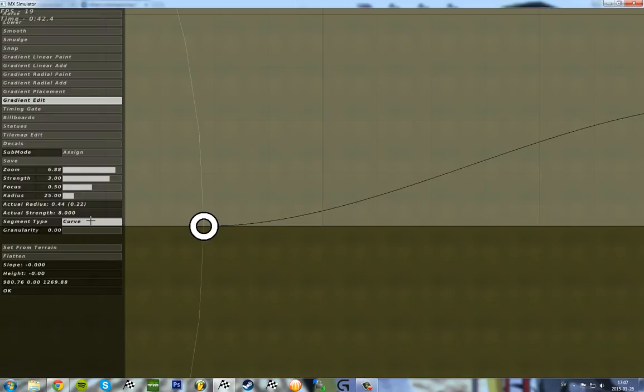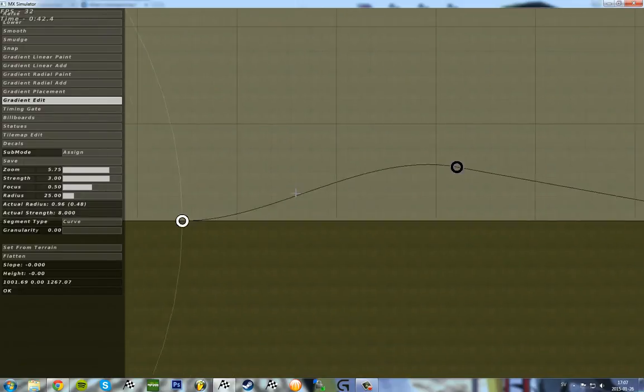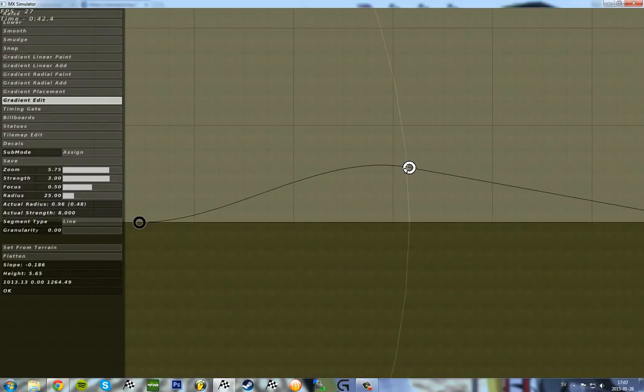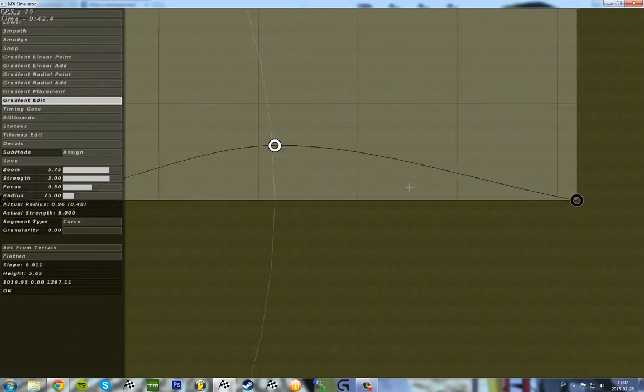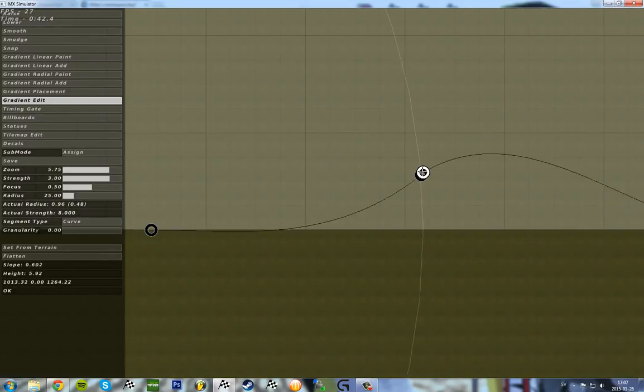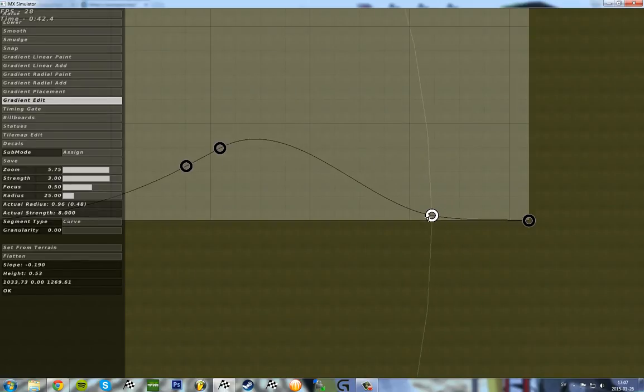Also, we want to have a line, and this is just a preference for how you want to make the berm. Either you're going to use only smooth gradients, or you can set this one to line, so you have this nice flat area on top of the berm. I'm going to go with this one because this looks pretty nice. And then we can see that we have a nice slope on the backside too.